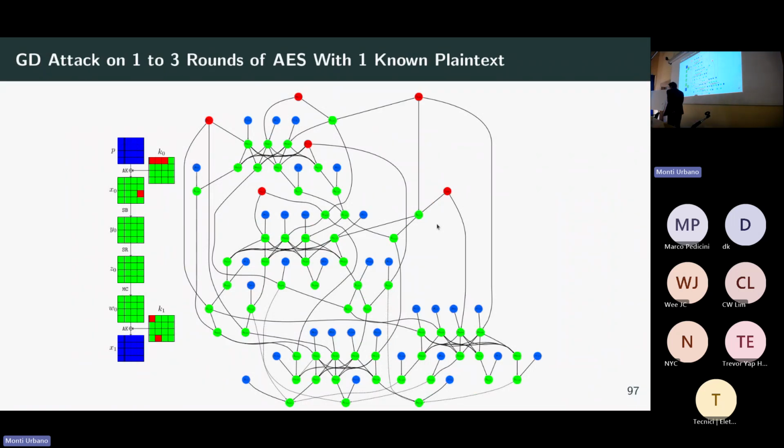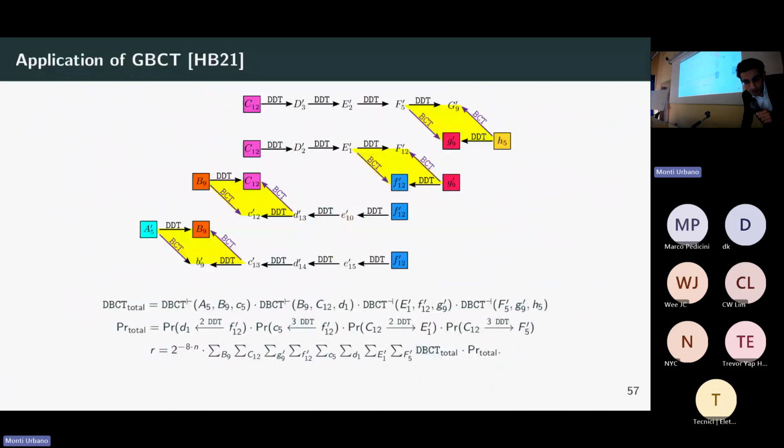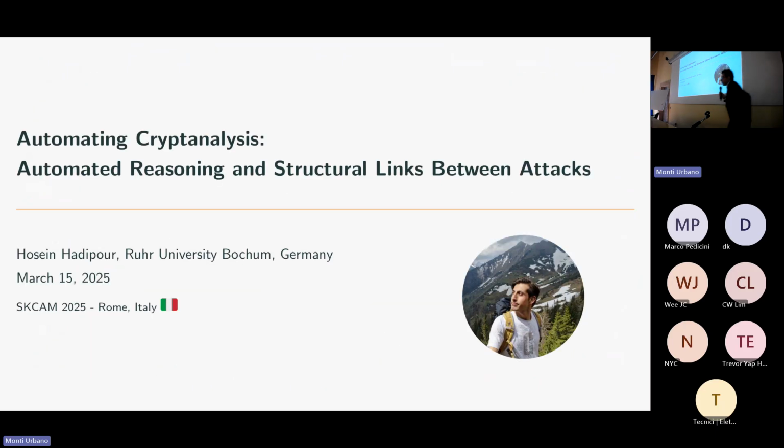Thanks, Soma, for the introduction. Hi, everyone. I am Hussein from Ruhr University, Bochum. Sorry, this is slide number 97. For those who are hungry. Yeah, I'm Hussein. Nice to meet you all. I have the great honor of being the last thing standing between you and lunch. It's a tough job, you know, because you're at the peak of your concentration now. But I will try my best to make it worth the wait for lunch. If not, then lunch will taste even better.